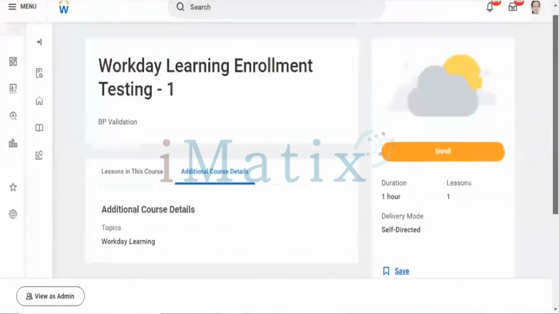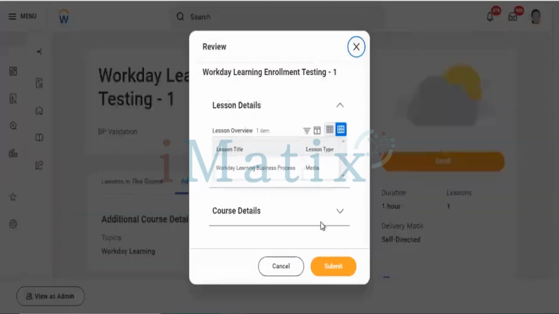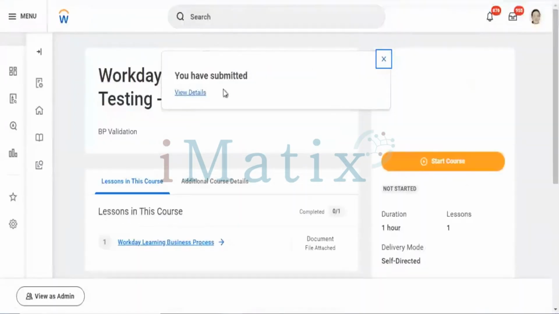If I try to enroll the candidate into this course, since it does not have cost, it should not go for any approval. Looking at this, see, directly it has got submitted. There is no approval that has gone to the manager because cost is not there. There is no cost.